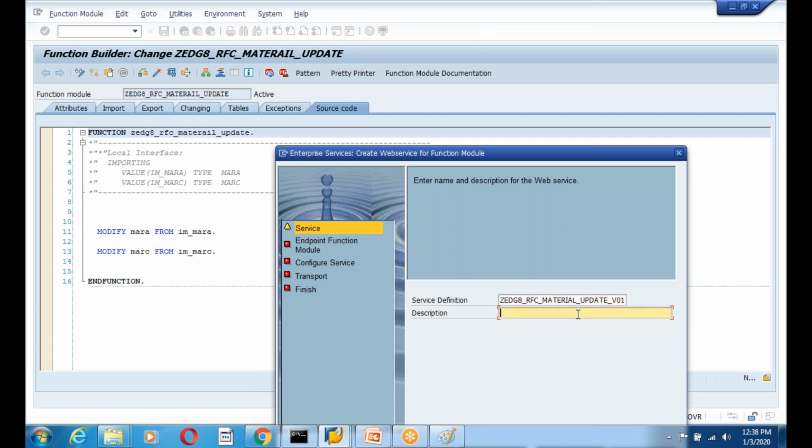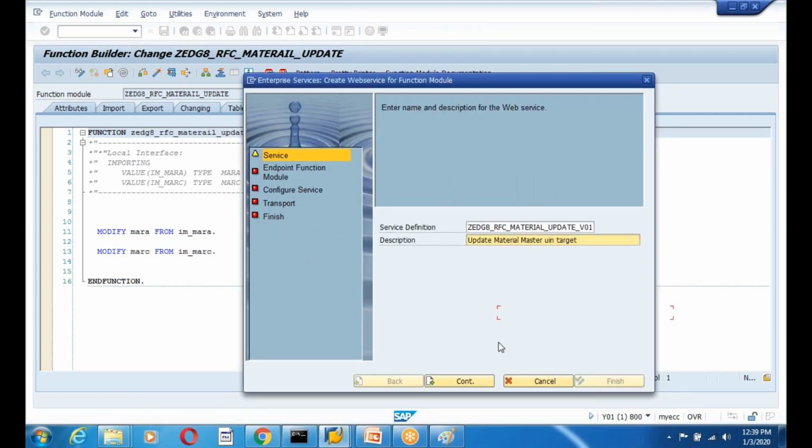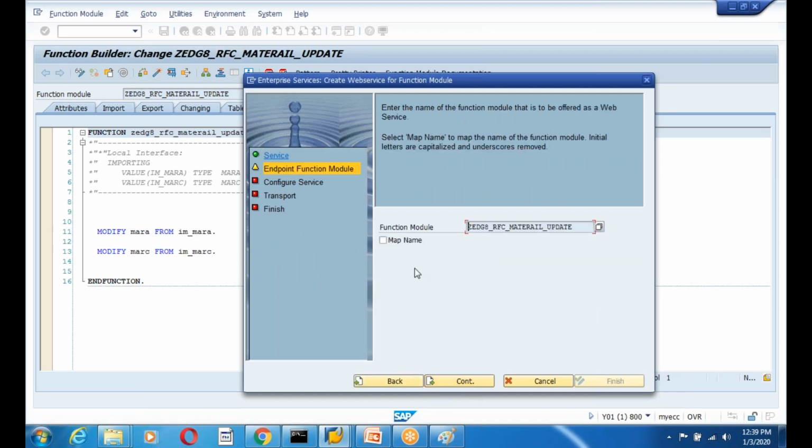Because the first time I created this, and the next time I create another one, the third time I create another. Suppose if you add more additions, we are going to use the additions. Okay, description is update material master in the target.